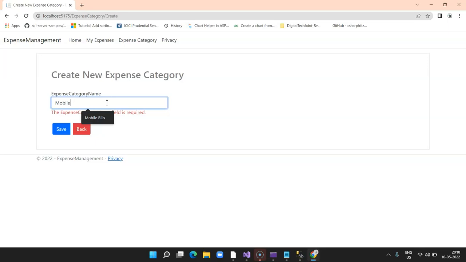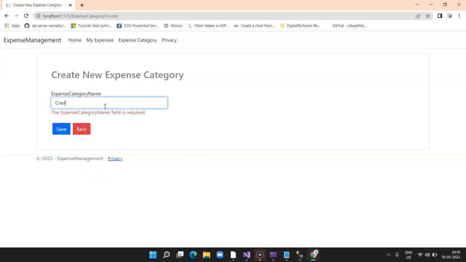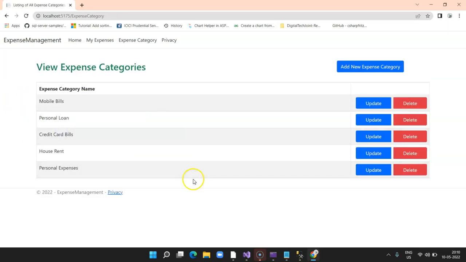So it's mobile bills, then it's personal loan, credit card bills, house rent, personal expenses. So these 4, 5, 6 categories we have added.